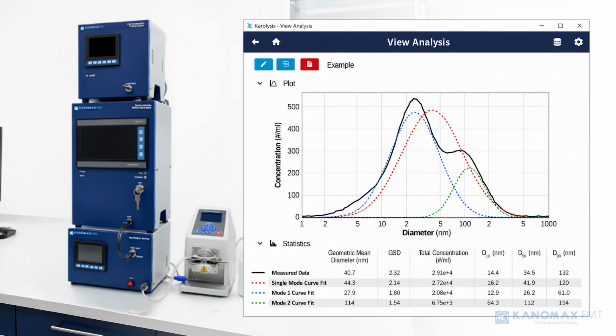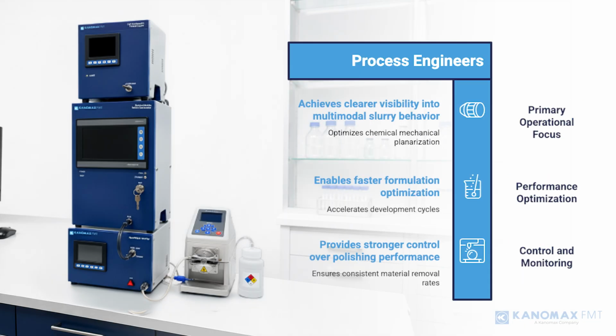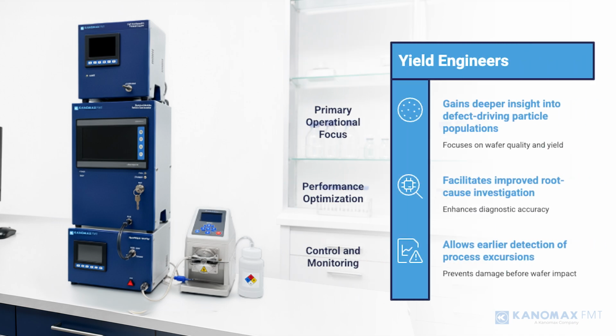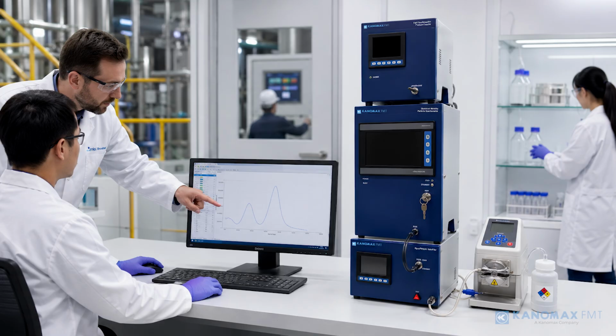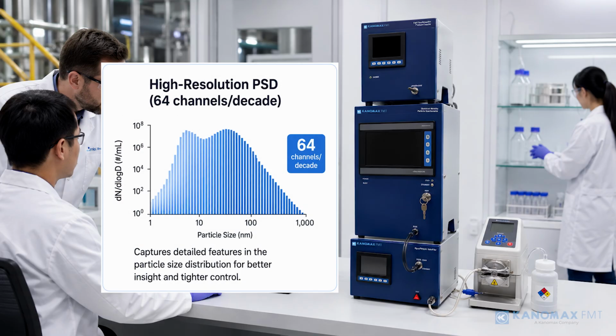The LNS doesn't just measure particles. It reveals what conventional methods miss. Process engineers gain clearer visibility into multimodal slurry behavior, faster formulation optimization, stronger control over polishing performance. Yield engineers gain deeper insight into defect-driving particle populations, improved root cause investigation, earlier detection of process excursions before they impact wafers. With up to 64 channels per decade of resolution, the LNS quantifies populations that previously remained hidden.